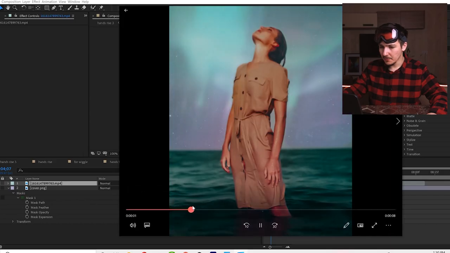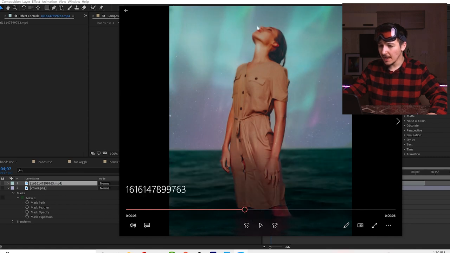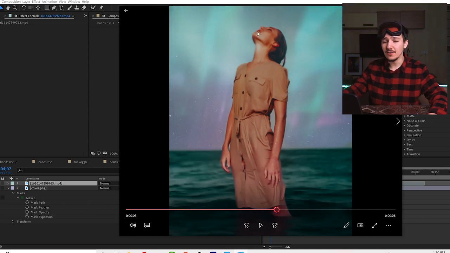So here I have the animation, for example, right? And I need to make sure that the area behind the girl is also animated, this part. So what I did basically is I cut this part of the video and then I just pushed it to the right. I know, it's genius, right?